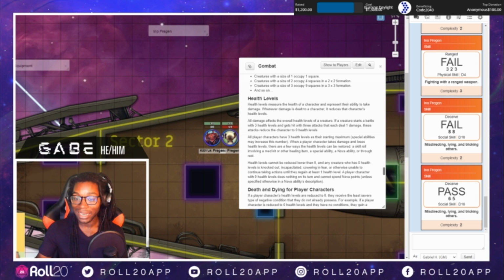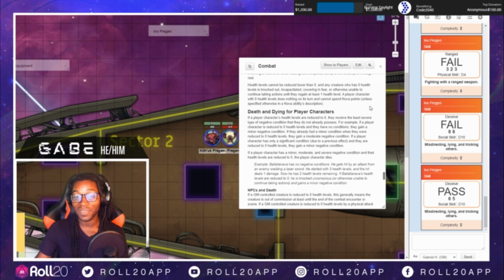So, death and dying for PC characters. If a player character's health levels are reduced to zero, they receive the least severe type of negative condition that they do not already possess. For example, if a player is reduced to zero health levels and they have no condition, they gain a minor negative condition. If they already have a minor condition when they're reduced to zero levels, they gain a moderate negative condition.